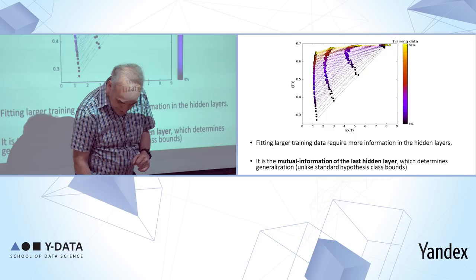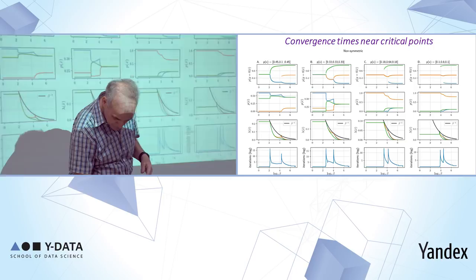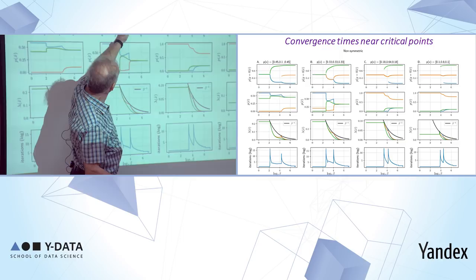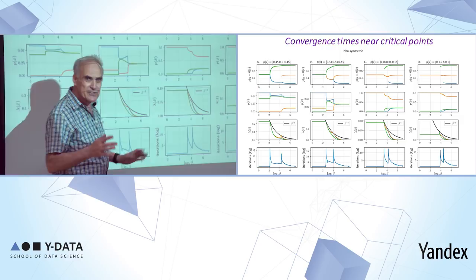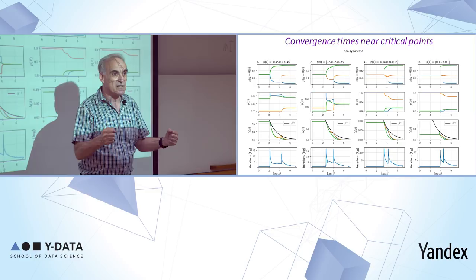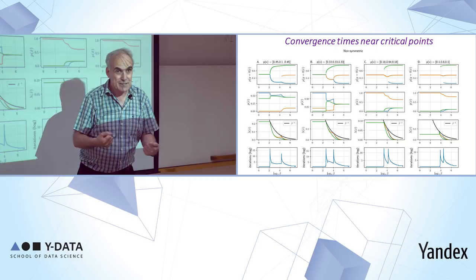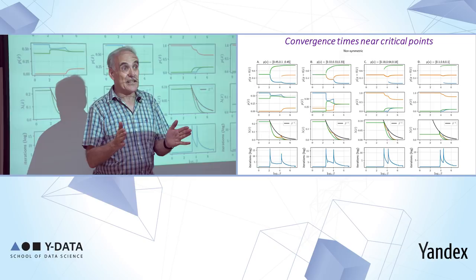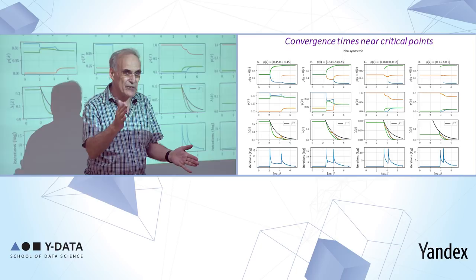And everything is determined by the changes of the topology, and essentially the layers. This is the number of iterations as a function of, and these are the critical points that I mentioned, and you see that at the critical points, there's a divergence of the number of iterations. That's all I want you to see, which means that whenever I have to change the topology of the representation, I need to move points apart, I have to change the clusters, I pay heavily computationally. And this comes from this information theoretic analysis alone, but it's some sort of dynamic analysis of the mutual information. And that's getting very close to interpretable deep learning. I can actually begin to tell you what each layer represents eventually in some simple problems.